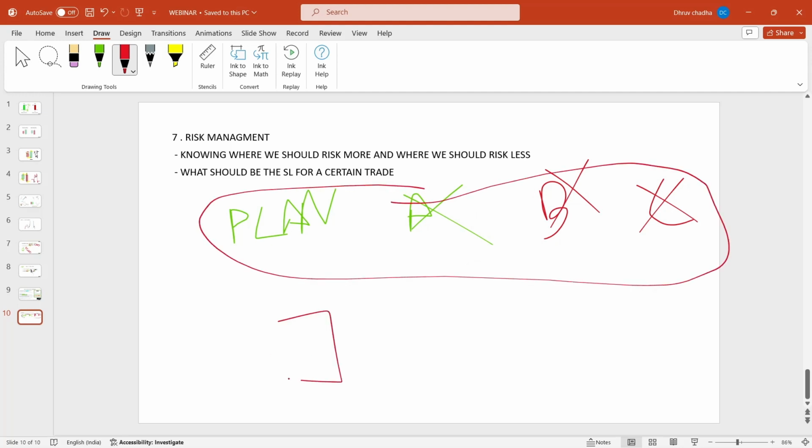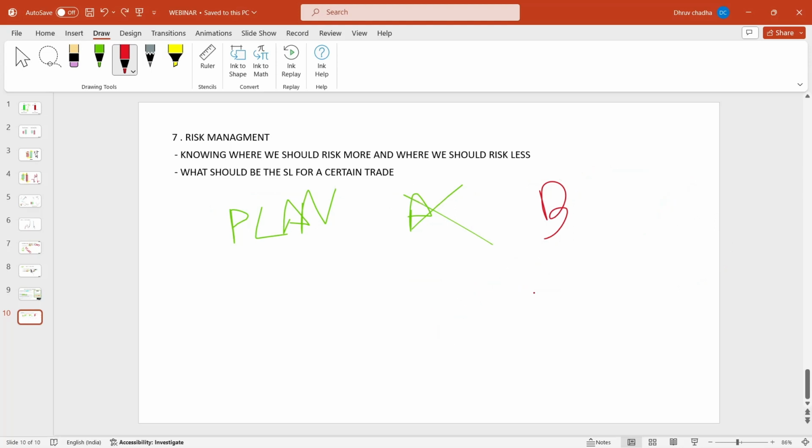If a certain zone gets broken, what are you going to do? If a certain zone holds, what are you going to do? If your price is reacting from a roadblock, how are you going to handle that position? If your trade breaks up through a roadblock, how are you going to handle that position? Where are you going to put your SL? All these things I will try to discuss in this part.